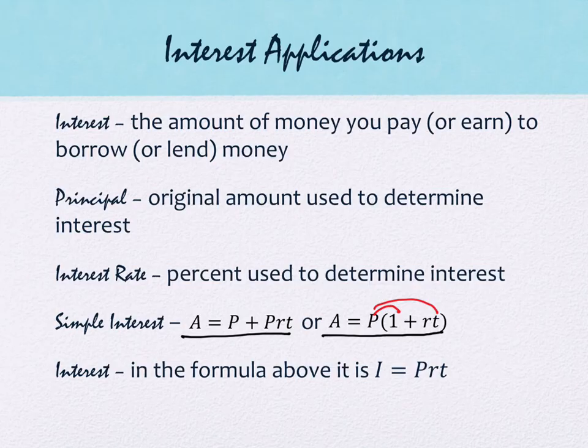And in the formula above, this piece right here is the interest amount, not the percent, but the interest amount. So if you have like a checking or a savings account where they give you interest, it's usually a very minimal amount, right? But every month or maybe every quarter, every 3 months or something like that, the interest is the additional amount that shows up in your checking account or your savings account as the additional amount put in. But it's based on how much money you've had in the account during that time frame, how long that time frame is, and what the interest rate is, which is exactly what it shows here. P, how much you have in the account, R is the interest rate, and T is the time.